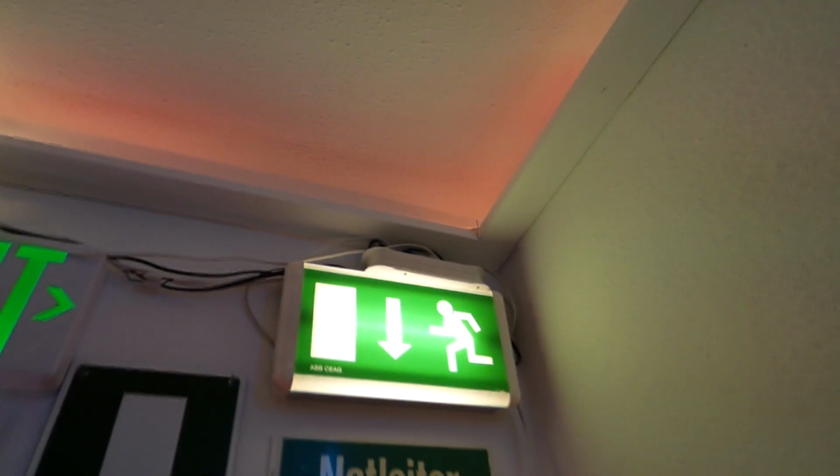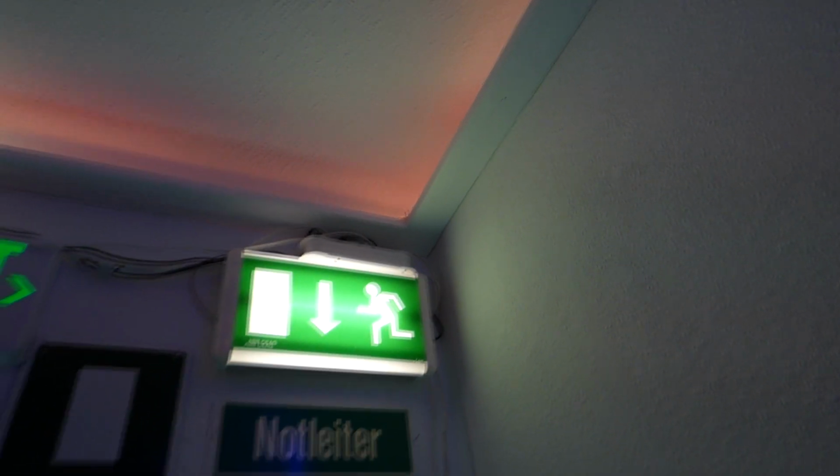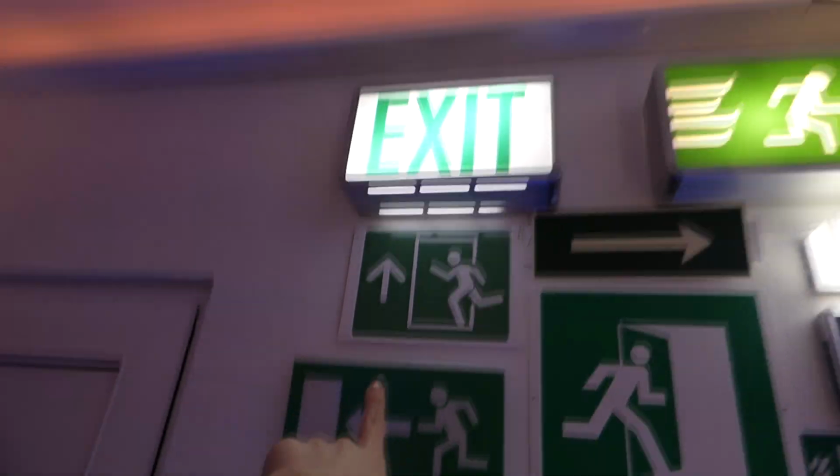Then we got a 90s ABB SEAC, so that is right here, SEAC from the 80s. This one here is ABB SEAC, because SEAC is now part of ABB. This one's got a fluorescent and a quick starter. This one is from Lithuania. This one is an arrow for combination with those ones.